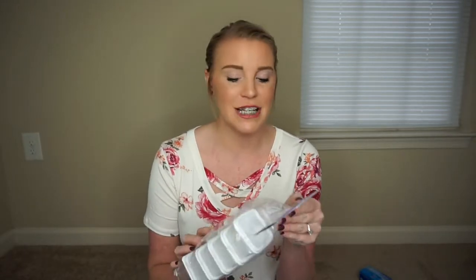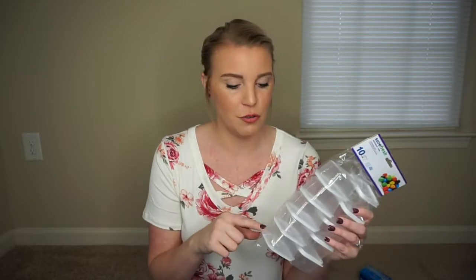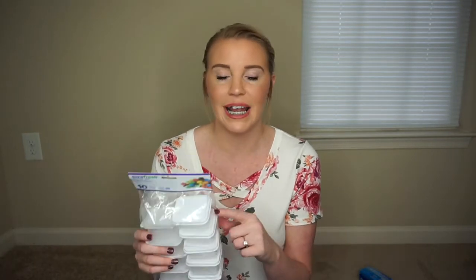The next thing I picked up - I got two of these. They're a tin pack of reusable little Tupperwares, really small. What I like to do is put peanut butter in them - I buy the big jugs from BJ's and just scoop some out to take to work with apples, pretzels, or graham crackers. Then I just throw them away because I get ten for a dollar. I cannot stand trying to scrub peanut butter out of a small Tupperware. So I bought two packs of twenty so I'll have them for a while.